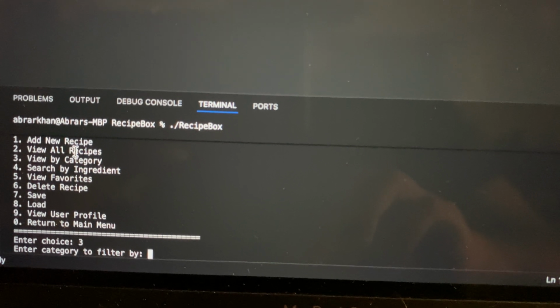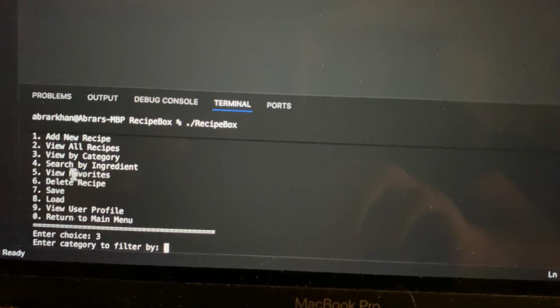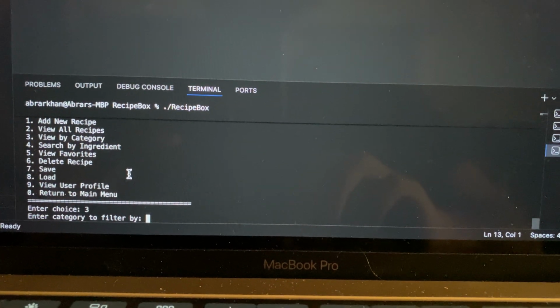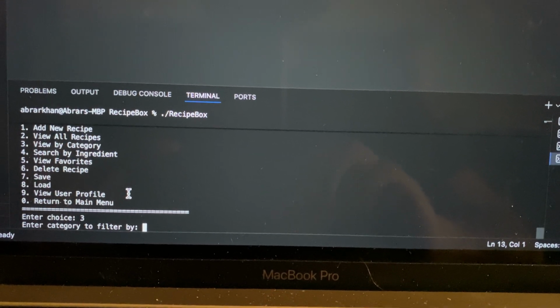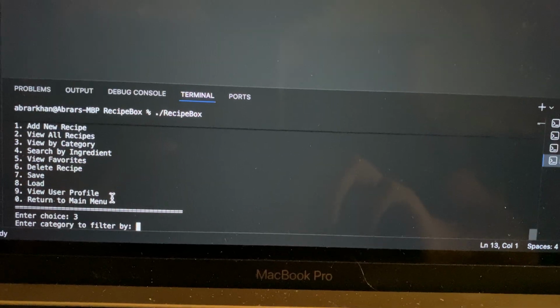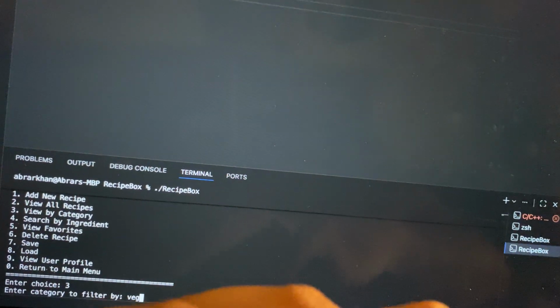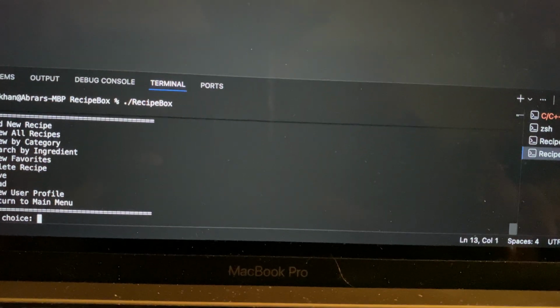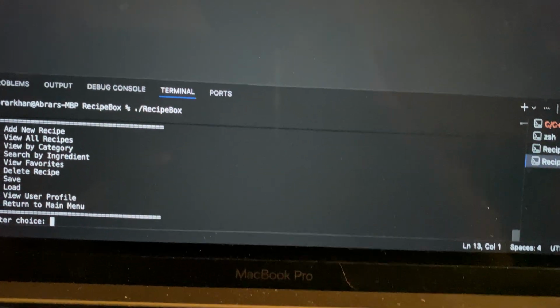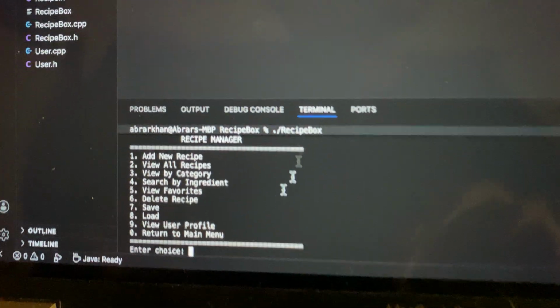But since we already have one so far, let's skip to option 3. And as for option 3, we could search by category. And since our first recipe was vegan, we could go vegan.